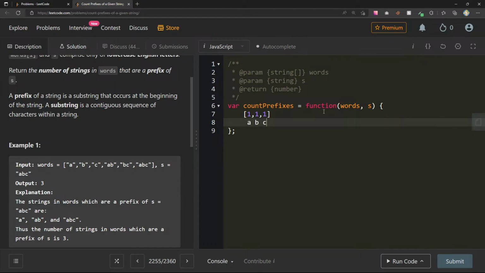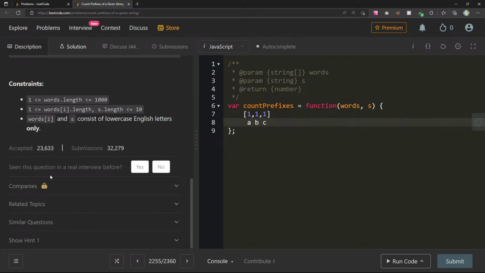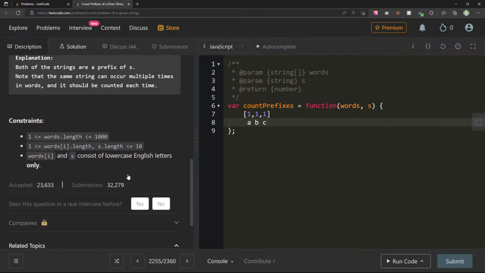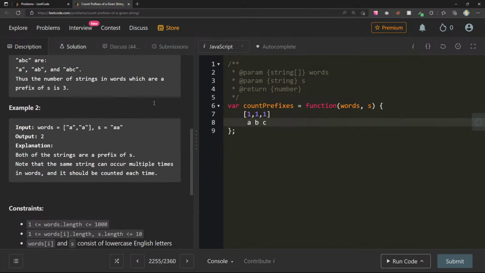Putting all the words in the trie to get the optimal solution. Yeah, I was thinking about that too. That was my first thing, considering a trie. But I also feel like a trie for an easy question seems odd. Let's look at related topics like, okay, array and string. I mean, that could be optimal, and that's probably an easier way of doing it. But it just seems a little bit weird. Can't find it. If I get to the end, AB, that's fine. BC and then ABC, array and a string.